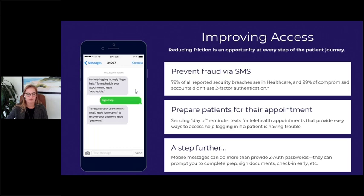So I think thinking about things in that way is how can you even make those little incremental improvements just to improve access, is such a way to reduce frustration of patients from my own personal experience. And here, on the screenshot, I want to just point out you're prompting people to ask for help before they call in. So that's another call reduction tactic, super important for efficiency. Yeah, that's a really great point.